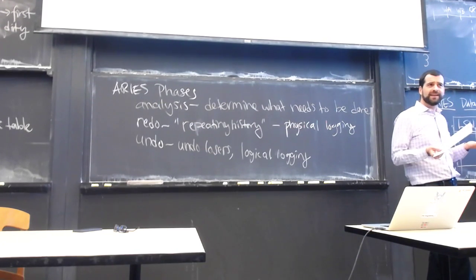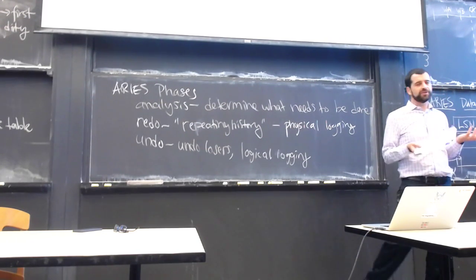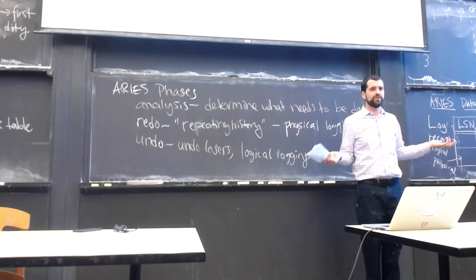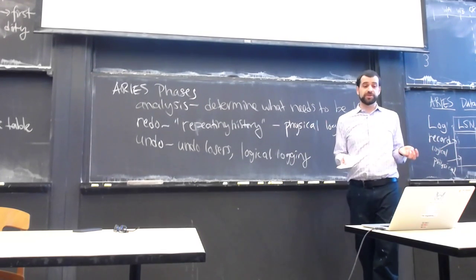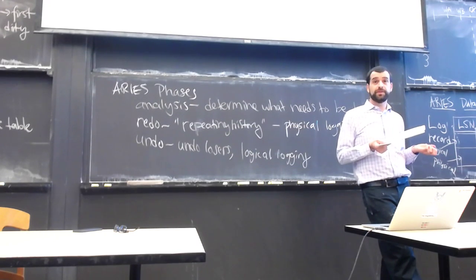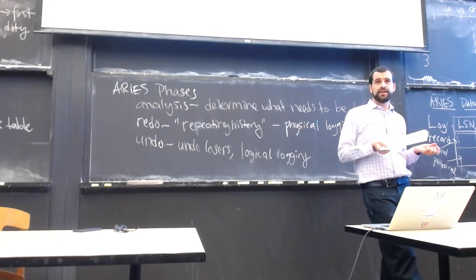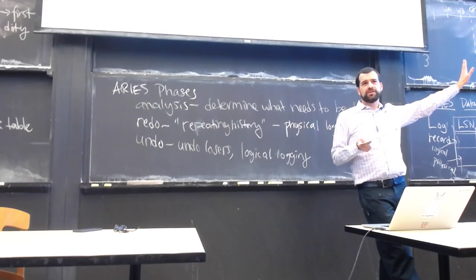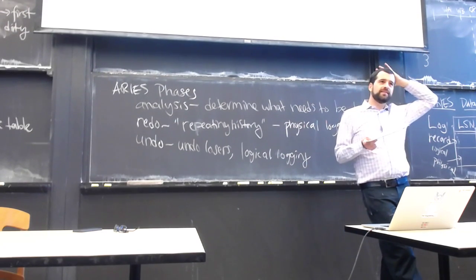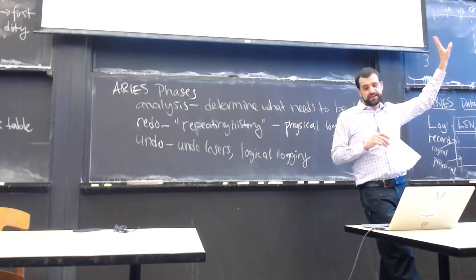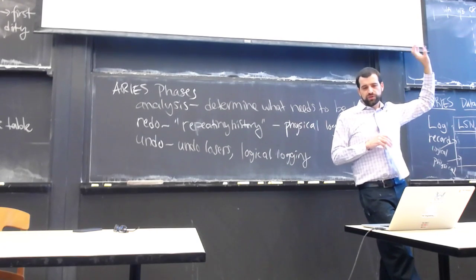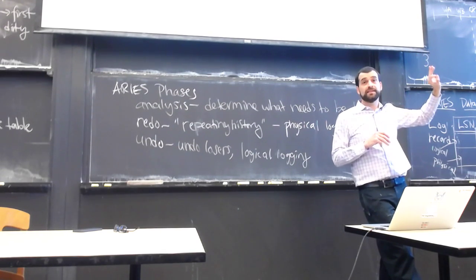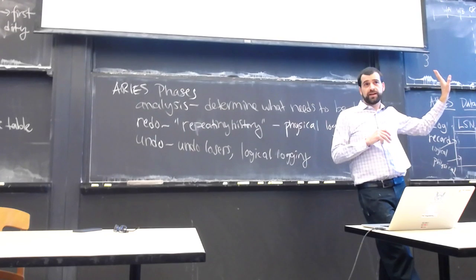Well, I didn't mean this to be a trick question. I told you, where do we start recovery from? Well, we said we started from 2. We started from 2 because 2 was the earliest thing that appeared in the dirty page table as of that time. So basically, we're never going to need to look at any log record that is earlier than the smallest recLSN in the last checkpoint that we wrote, okay?